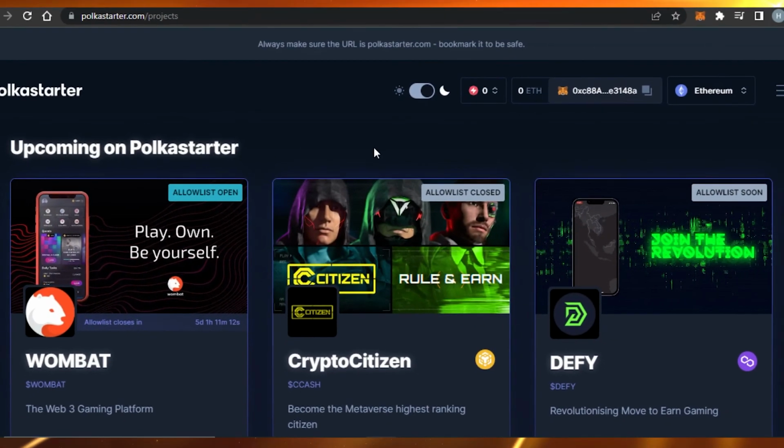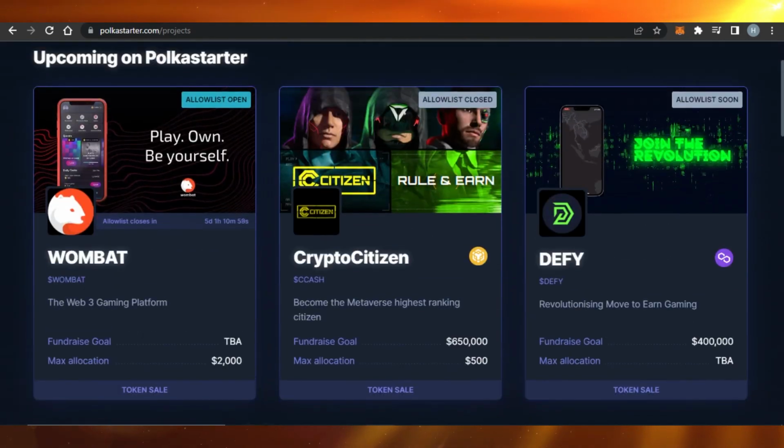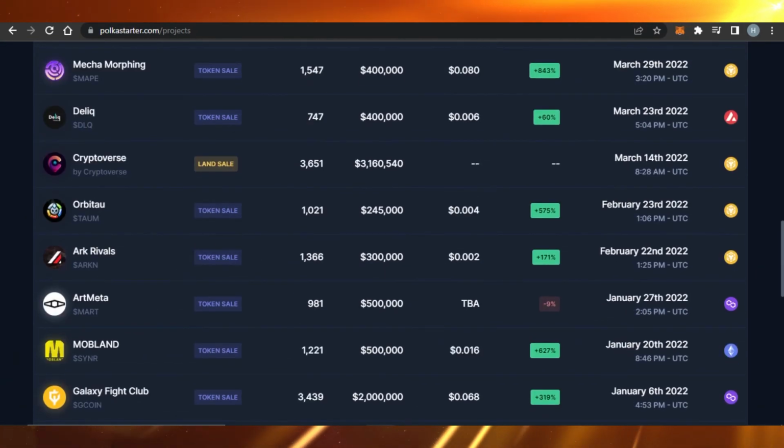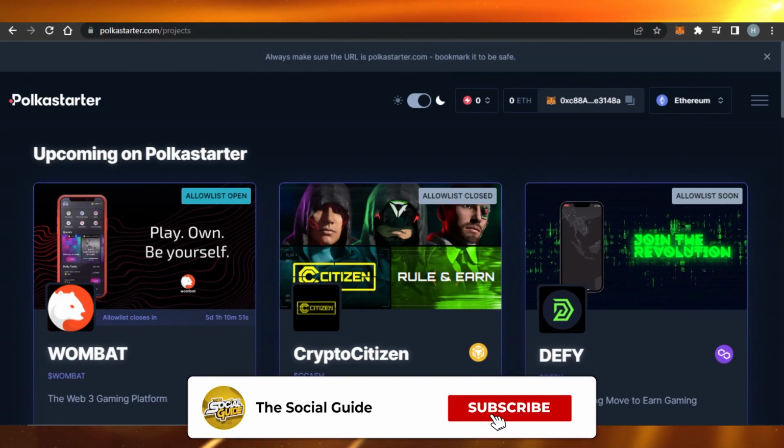So yeah guys, this brings us to the end. I hope that I was a big help to you, and now you know how to use Polkastarter. It's an amazing platform. Go ahead and check it out right now, polkastarter.com. Connect your wallet and you will be able to get more and more information. You will be able to fundraise amazing projects that are there, and you will be able to help the crypto community grow, and Polkastarter will help you do so.